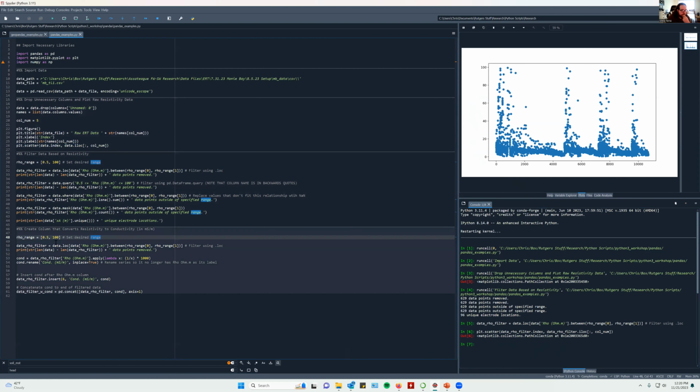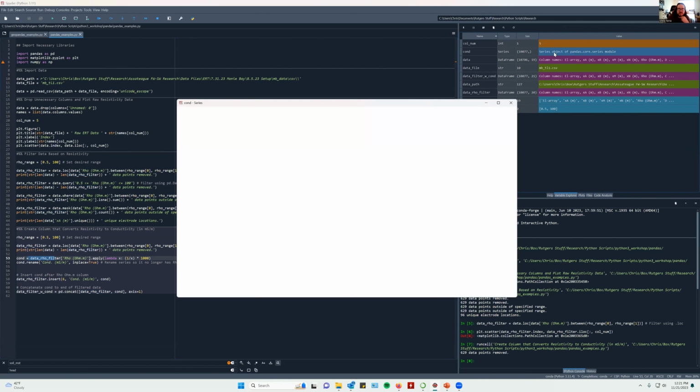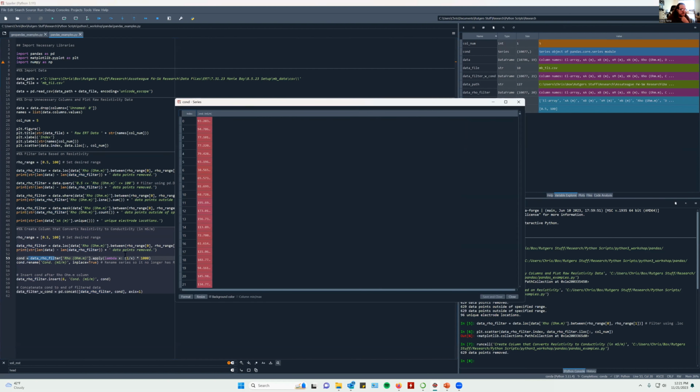And then this cell walks through the whole process of creating a column that's now your apparent bulk conductivity values, by taking that row filter column from my filtered resistivity data, and defining it as a series where it's 1 over the resistivity value times 1,000 to get into millisiemens per meter.